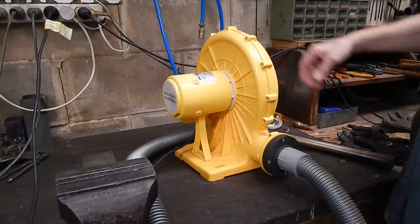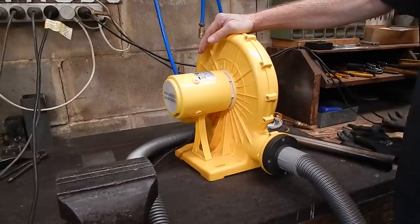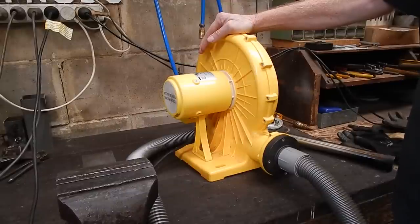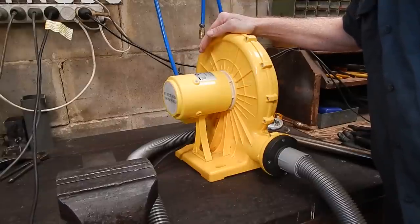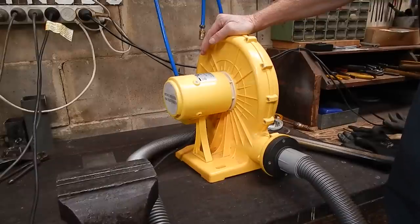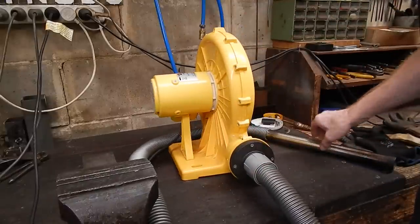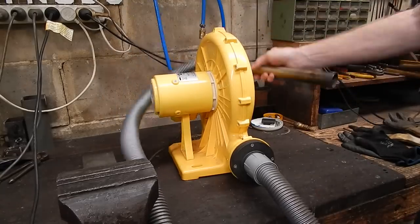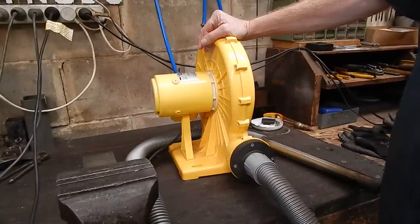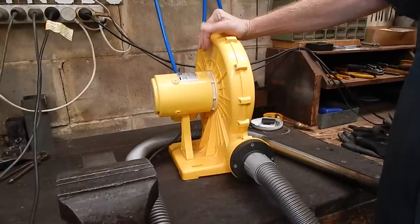Here's the Mark 3 version. What is it? It's a blower unit for one of those kids' blow-up water slides — or those kids' bouncy castles. It's only using 480 watts, so in comparison to the 1200 watt vacuum cleaner, we've now got a dedicated blower at 480 watts. All you've got to do is make up an adapter so you can put a vacuum cleaner hose on it, and you're good to go. What did it cost? It cost me $20. I got it off Gumtree — the Craigslist equivalent in Australia. You see these things going for around $40; this one was $20.